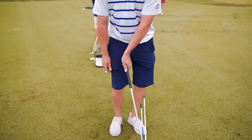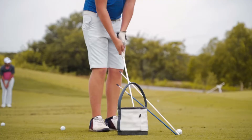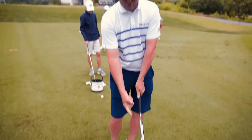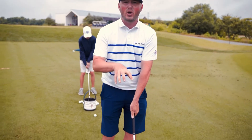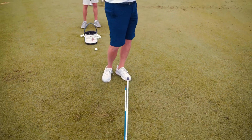If we're hitting the blue rod first, that's a lot of flip. If we're hitting the right rod first, that's a lot of shaft lean. So we're trying to get a neutral, vanilla release for a stock shot — where the shaft gets to both rods at the same time. We practice that in this station and then come back and actually hit some balls trying to feel that release.